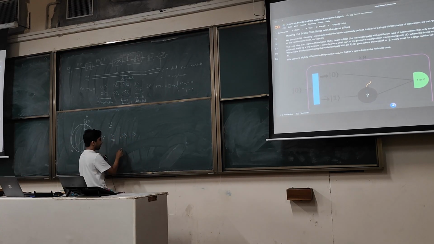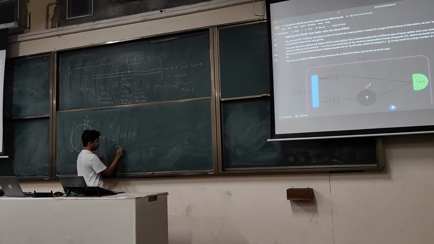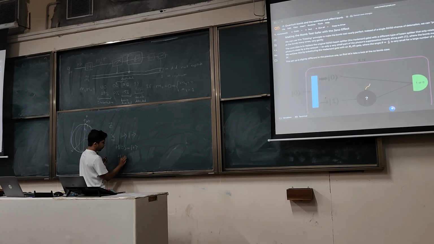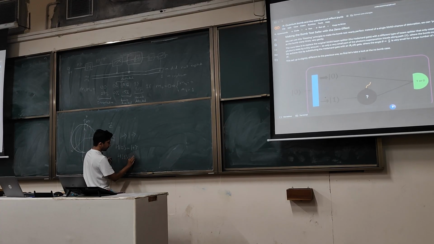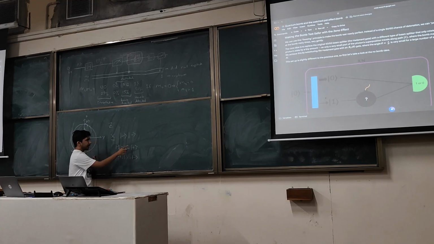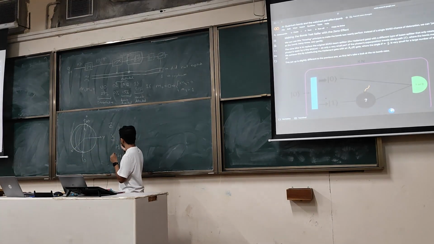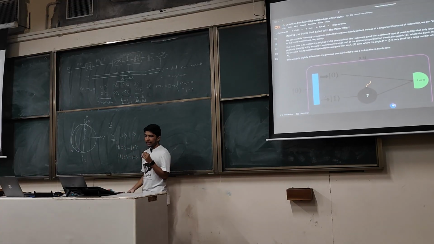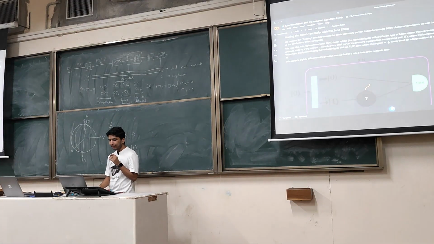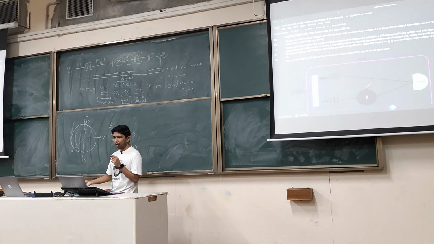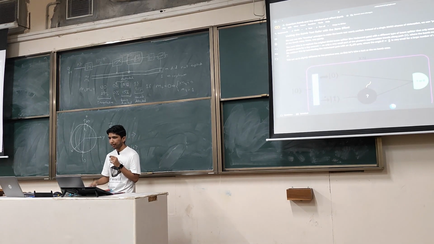These are what you get by acting Hadamard. So H of 0 is plus, H of 1 is minus. So these are stationary states of the x basis. So if I measure in the x basis, it will force it to take on either 0 or 1. So when we say it destroys the quantum state, we actually mean it destroys any possible superposition that the quantum system has. But it's still a quantum system, it can evolve freely after that also.